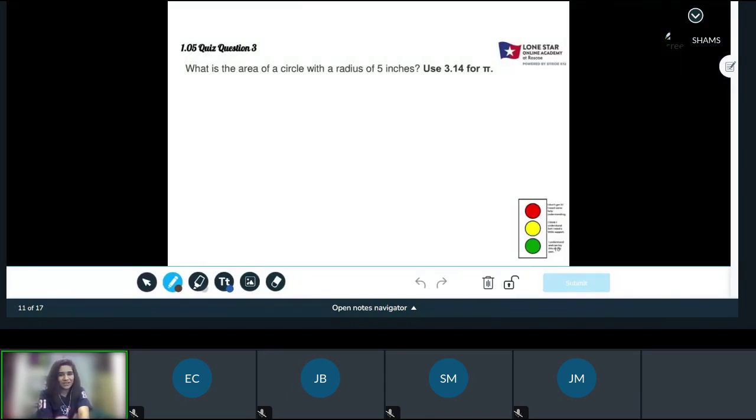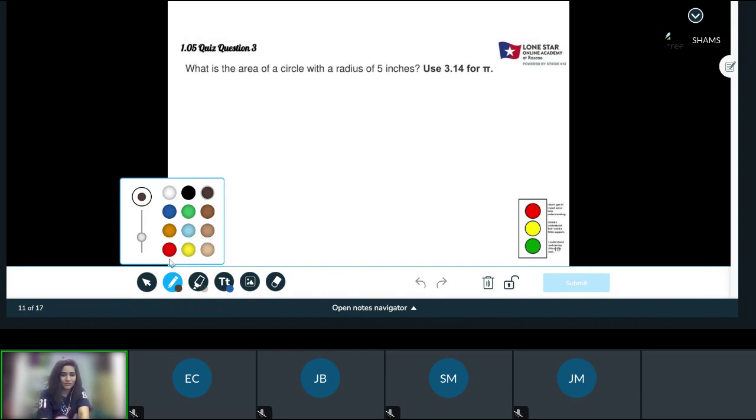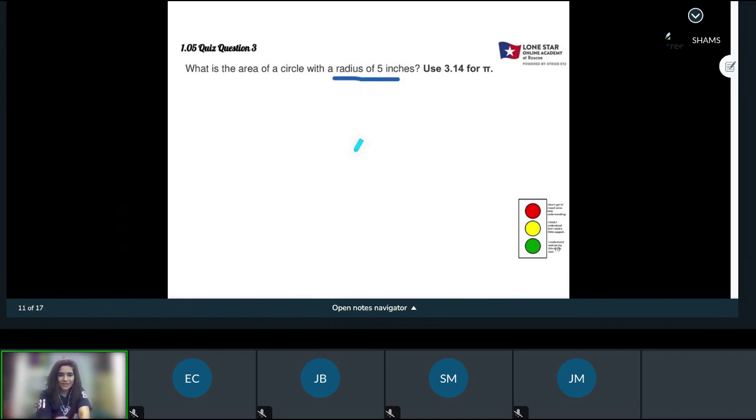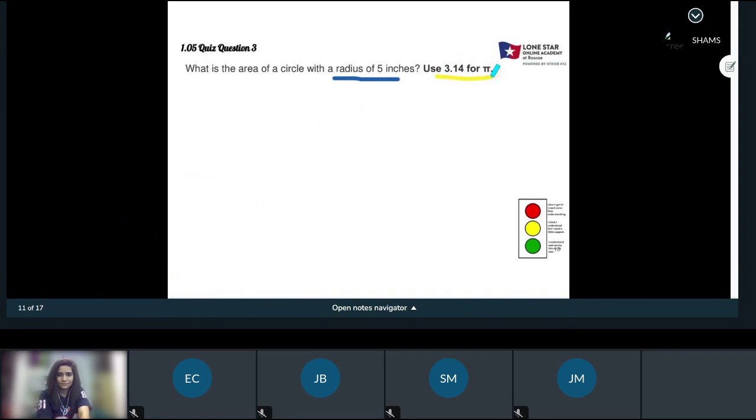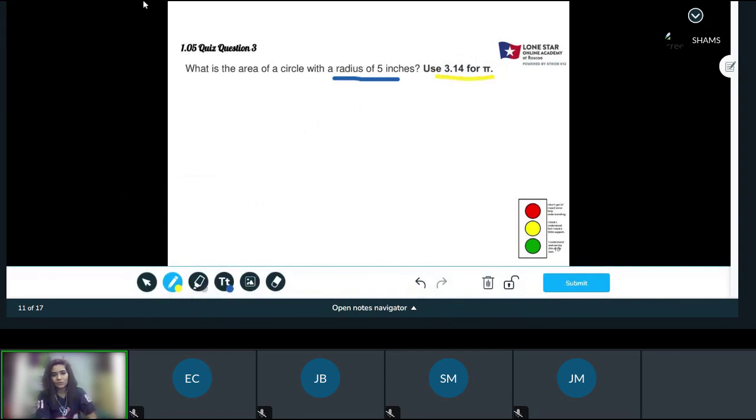Okay, here's another different number, right? And that means you will have to do some amount of calculations. My radius is given to me. Radius is 5. And I will use 3.14 for pi. People get started, solve this question. I need a quick break of 2 minutes only, and I'm going to be quickly back. This is a different number. Radius is 5. Give it a try. I'm not going to give you more hints or formula or something. I've written it so many times. I'm sure you guys can think about it and do it. And I'm going to be back.